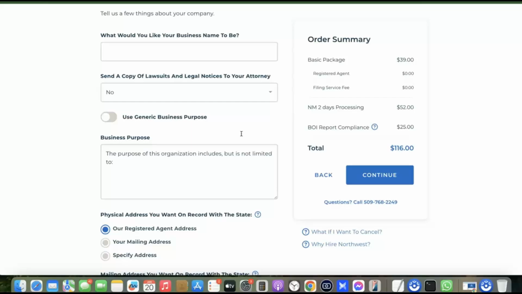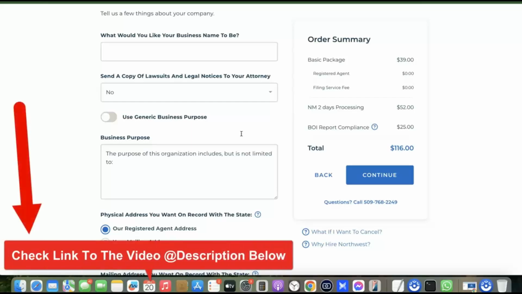Once you form your LLC, the next thing you have to do is use your LLC details to create your Stripe account. Once you've created your Stripe account as well, you will now be able to integrate this Stripe account into your Shopify store. I've done a video exactly on this already, so what I'm going to suggest is just go to the description of the video, click the link there, watch the video and set it up for yourself.